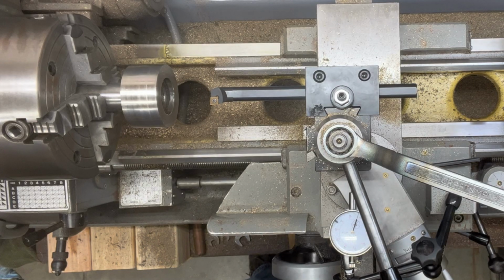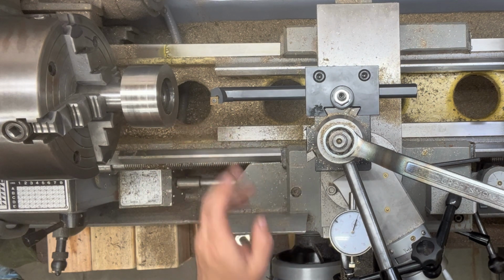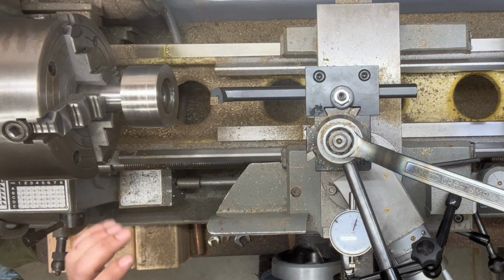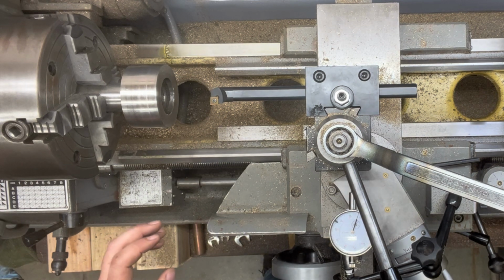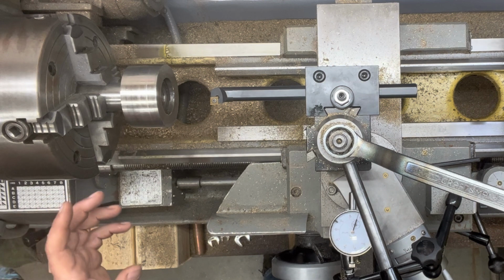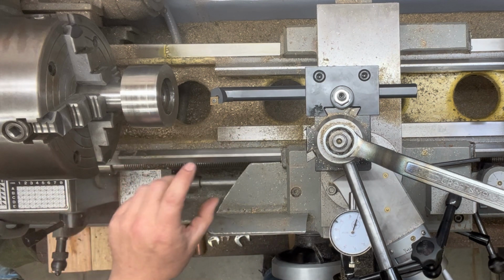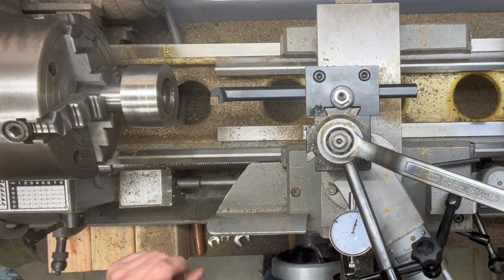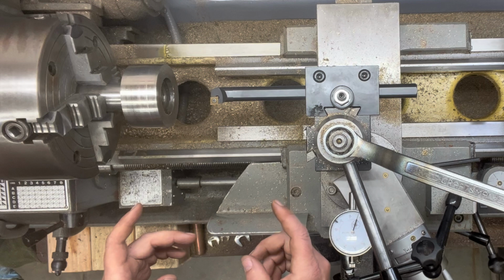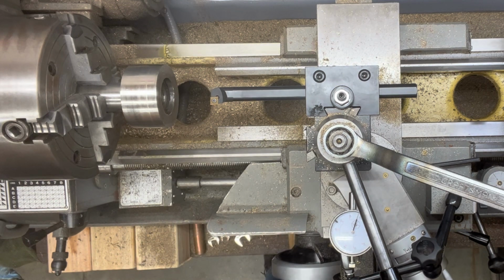Okay, the goal of what we're doing here is to clean out the inside diameter of this pulley. It's 1.06, so just over 1 inch, and I've got a piece of stock that's 1.12 that we're going to use as a bushing that will press in there, and that piece of stock will be bored out in the middle to accept the drive pulley on the surface grinder.